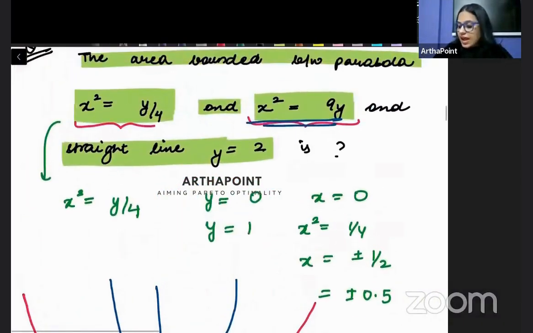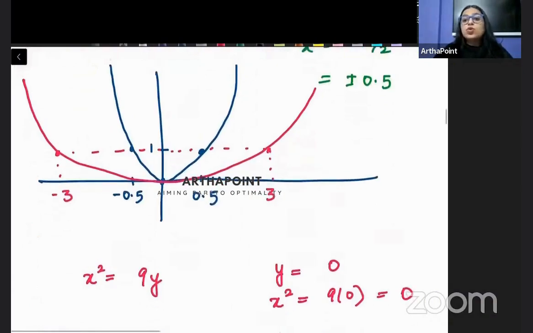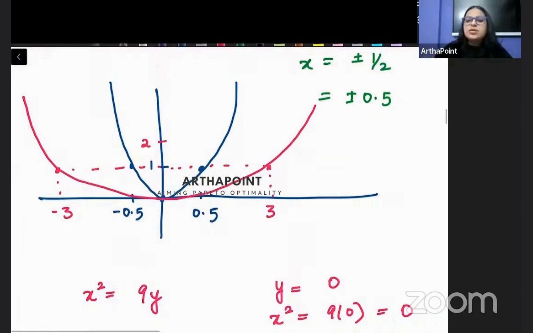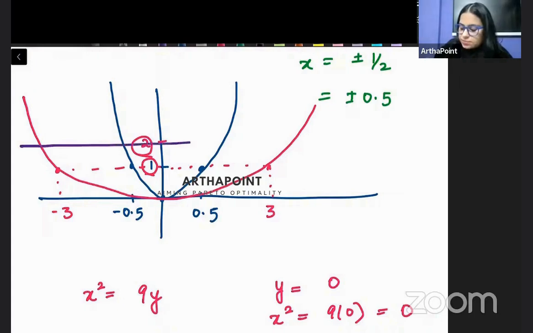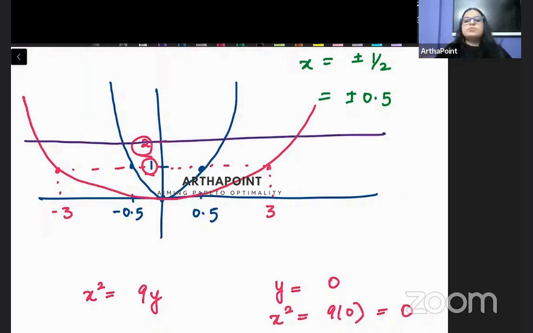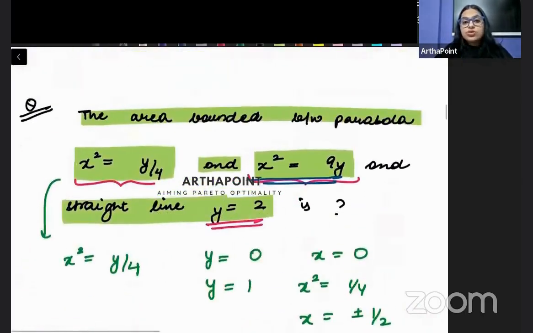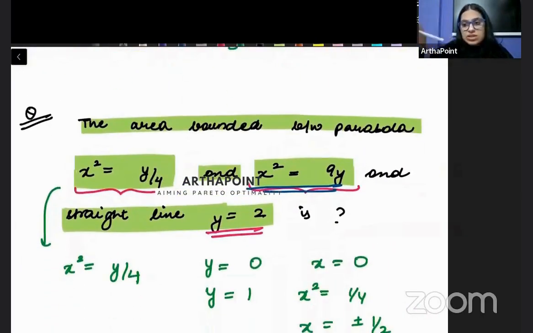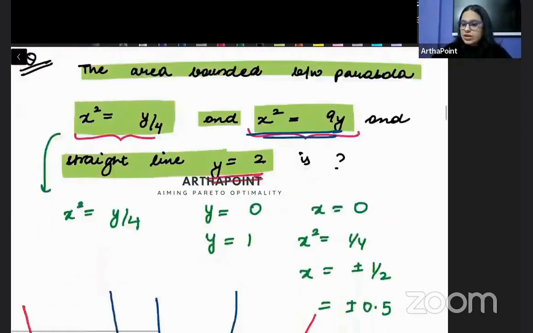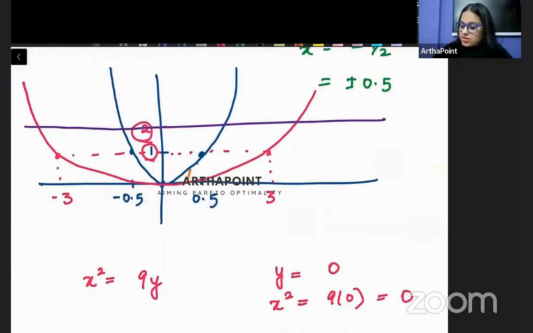And then the question is saying, and the straight line y is equal to 2. तो बेटा y is equal to 2 ये रहा, क्योंकि यहाँ पे y1 है, यहाँ पे y2 हो गया. So y equal to 2 के साथ वाला, if I were to plot the line, I will have this. अब देखो क्या बोल रहा है क्वेश्चन. It says the area bounded between these two parabolas and the straight line. माने I need to go ahead and I need to find this area. दोनों पैराबोलास और इस स्ट्रेट लाइन के बीच का एरिया निकाल. अब दिस इज ट्रिकी.